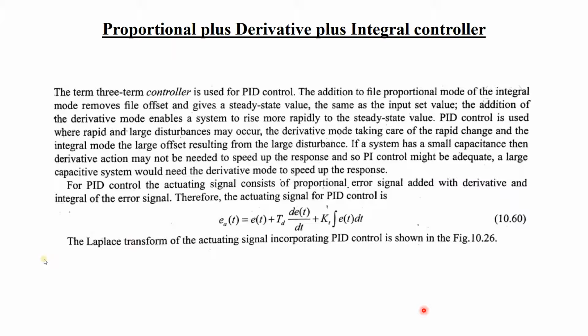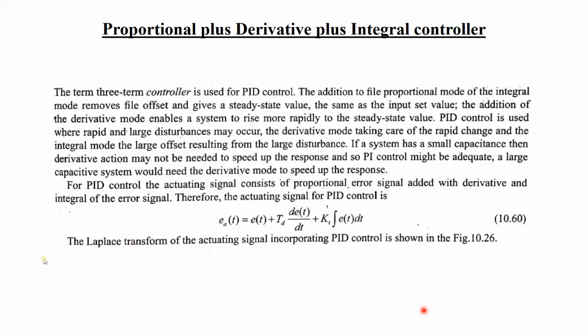Now with the use of PID, all three together, what is the advantage? The advantage is that it will have the effect or the advantages of all three simultaneously. That means with the help of the proportional gain controller, it will be able to increase the gain as per requirement. The more the gain, the better the stability. If you increase the gain of the proportional controller, it will result in a more accurate result.